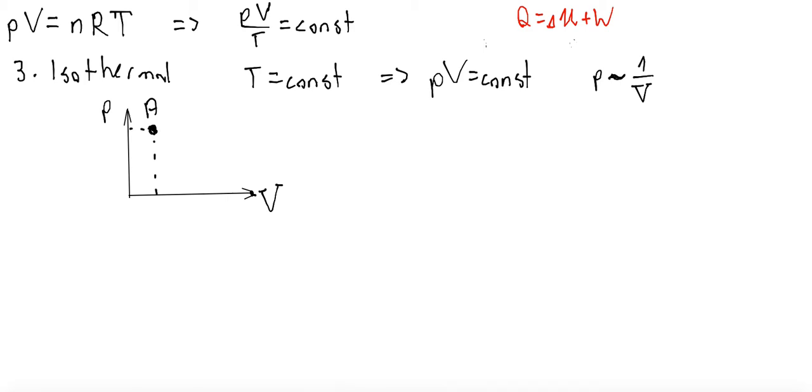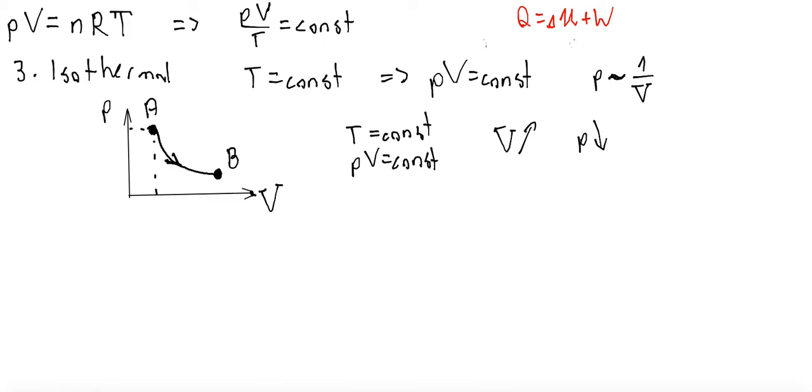So what happens if gas expands? If P is inversely proportional to V, then point B of higher volume should be at lower pressure. And the line connecting these two points is a hyperbola, 1 over x. Okay? So this is known as isothermal expansion. Gas expands. Okay? So let's look. Temperature is constant, which means that PV is constant. In our example, volume of the gas increases. If volume increases, then pressure must be reduced. If volume of the gas increases, it means that the gas does a work. So W is positive.